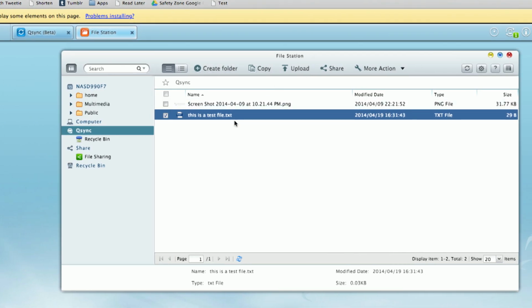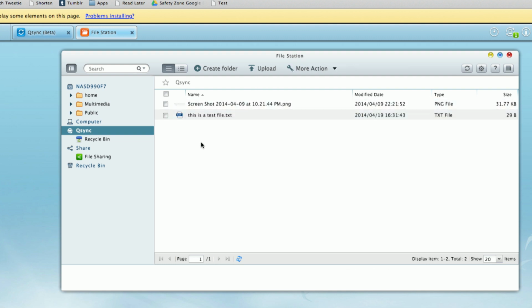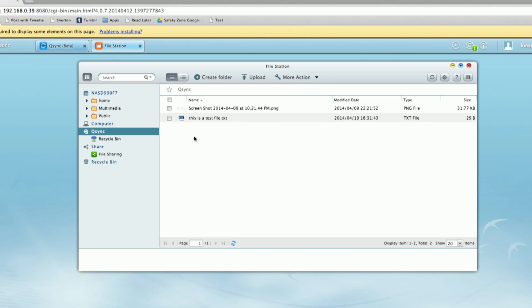Or, of course, you could probably just log into the web interface, download the files, and re-upload them. But it's a bit cumbersome, and I think it would have been a lot better if that folder could just sync up in real time like everything else. So it's OK. It works. But Synology's done a better job with their client. So now what we're going to do is load up the mobile apps and see what's available for that.